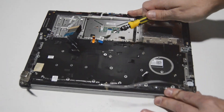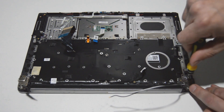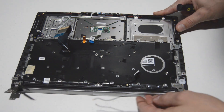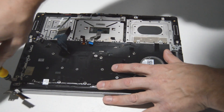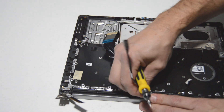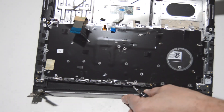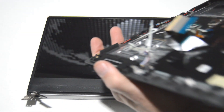After we have removed the screws for the hinges, we should be able to swivel them out of the way and separate the two pieces — the display assembly from the palm rest assembly. Just swivel those hinges up and out of the way, and make sure the Wi-Fi antenna and video cable are not connected to anything. Before we separate, we'll finish removing the DC jack. Then we can pick up one end of the palm rest, swivel it up to get around the hinges, and remove the palm rest from the display assembly. We now have a complete palm rest and the laptop is pretty much disassembled.